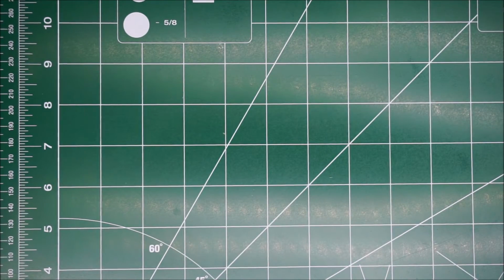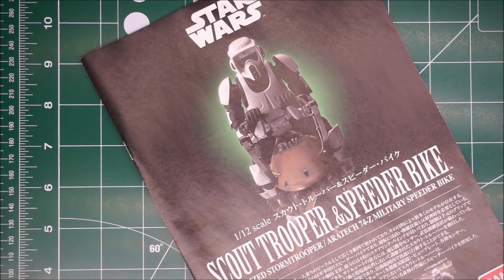Again, Bandai, get your act together. Do that for your Gundam kits. I will be super stoked. And as I said before, stay tuned. I'm going to try and do a speed build on these and then give a review and my thoughts on it.